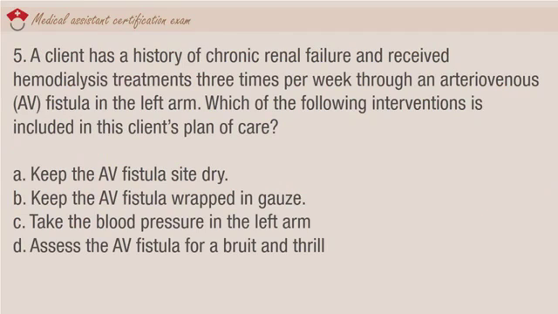Question 5. A client has a history of chronic renal failure and receives hemodialysis treatments 3 times per week through an arteriovenous fistula in the left arm. Which of the following interventions is included in this client's plan of care? A. Keep the AV fistula site dry. B. Keep the AV fistula wrapped in gauze. C. Take the blood pressure in the left arm. D. Assess the AV fistula for a bruit and thrill.